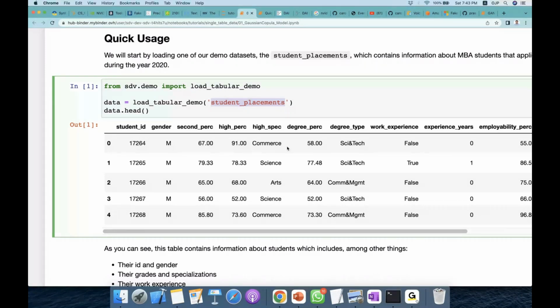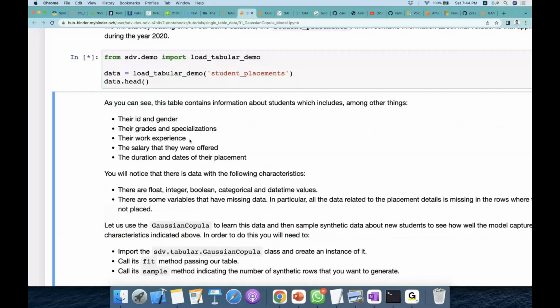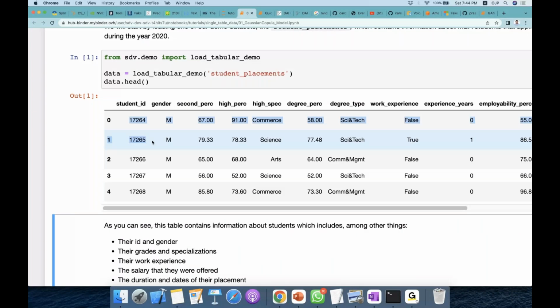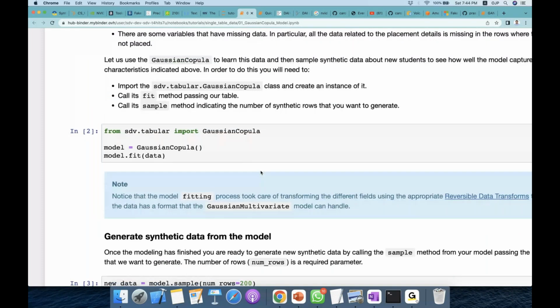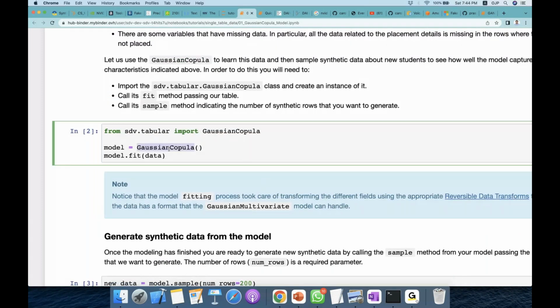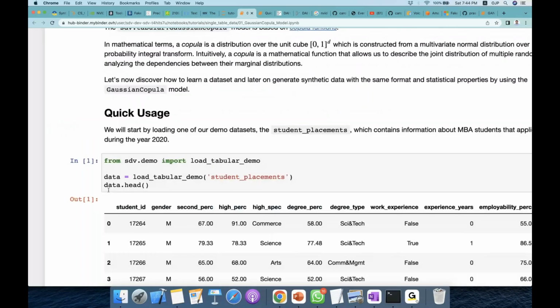If I want to see it, I can see what information is currently available. The student information is available here. Now, using Gaussian copula, I create a model and fit that model with the data that I have already taken.